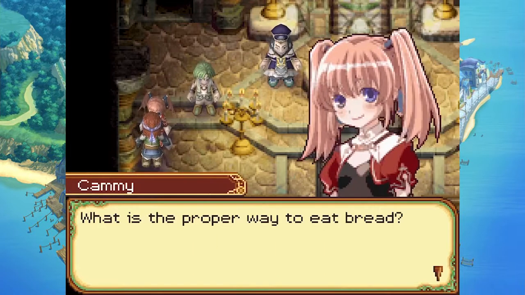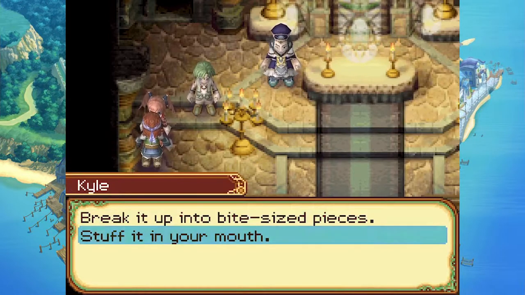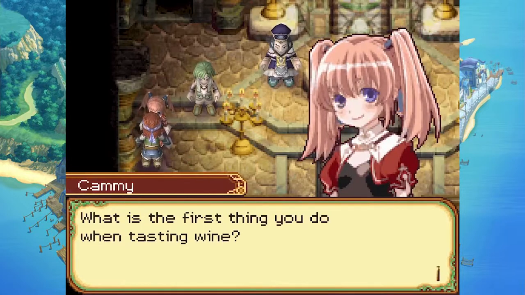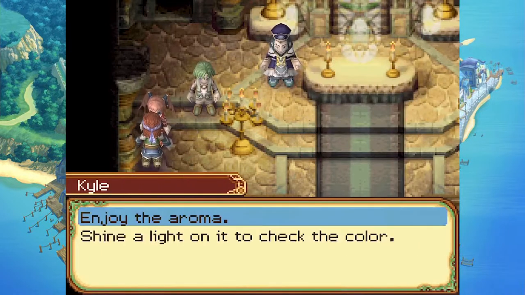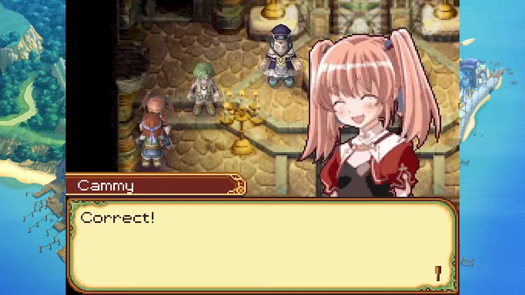Question 4. What is the proper way to eat bread? Stuff it in your mouth. Like a frickin' monster. Question 5. What is the first thing you do when tasting wine? Shine a light on it to check the color. Okay, that was correct. Dang it.